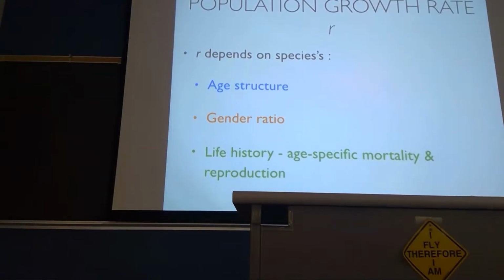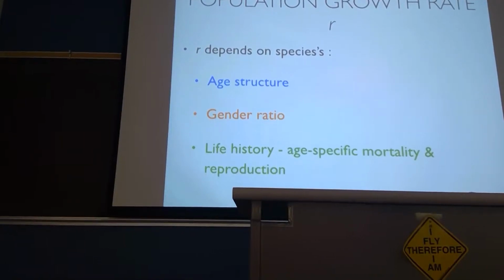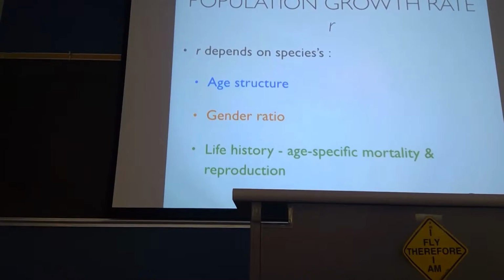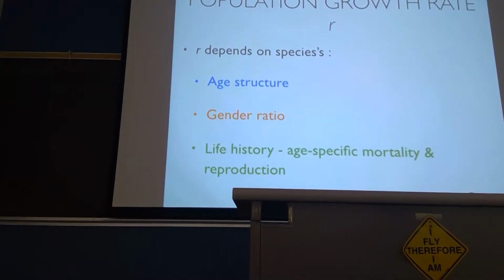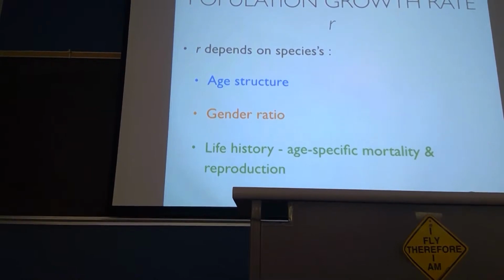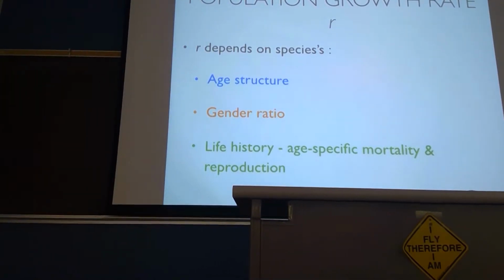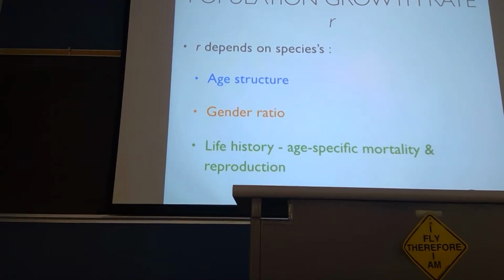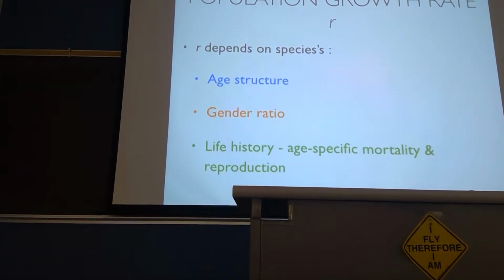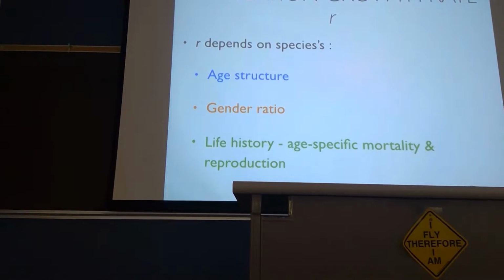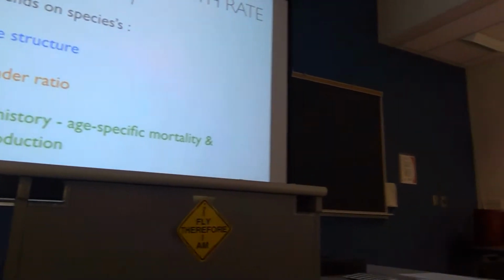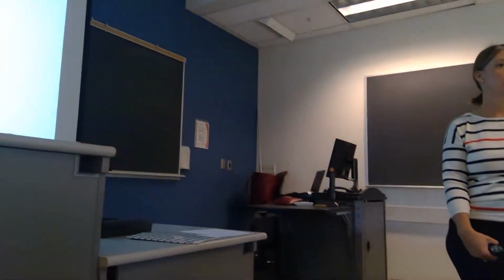And in environmental studies, we're talking about these same things, only we're not talking about them with organisms, plants, and animals like we are here. We're talking about them for human populations. Like we just spent all last period looking at age structure and gender ratios of human populations in different nations, so we could predict human population growth and then talk about resource use and consequences of human overpopulation. Our life history, the fact that we reproduce relatively late in life, that we live a long time and we can reproduce for many years, several decades in that long lifespan, influences our age structure and gender ratio as a population, and plays into our growth rate.